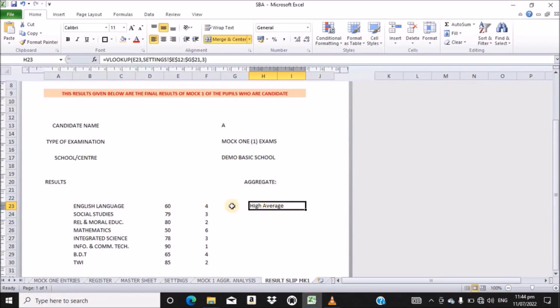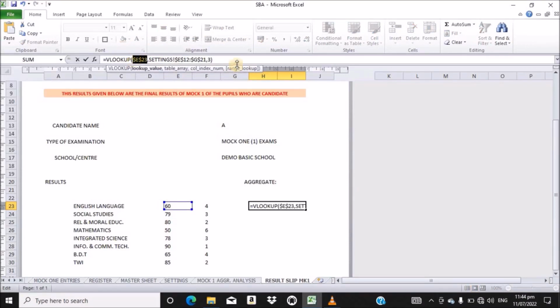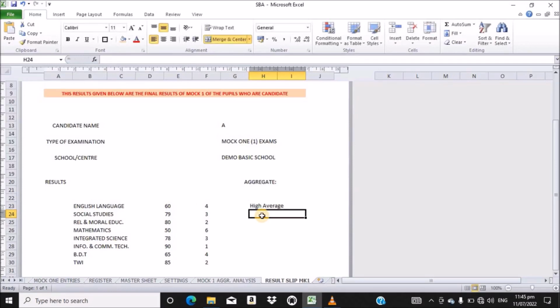So we are coming to work on this, that is social studies. So we can also lock this. So function F4 to lock it, and then after, let's select the formula, copy it, and then deselect. After select this, and then let's paste it. Click inside the formula bar and then paste it, and then let's change.